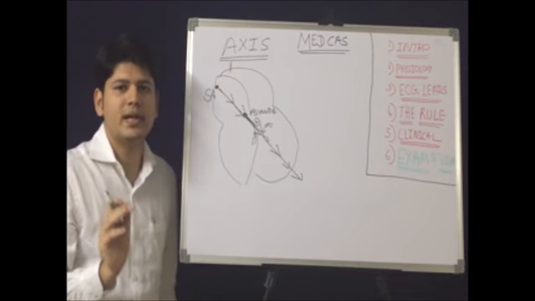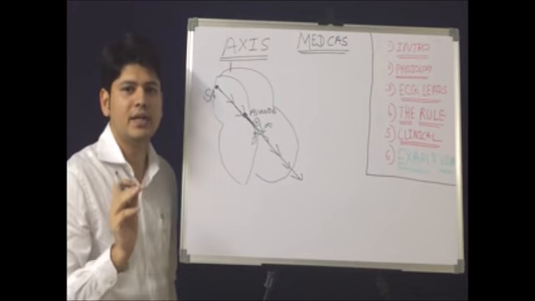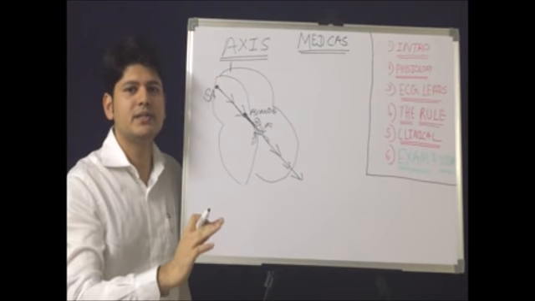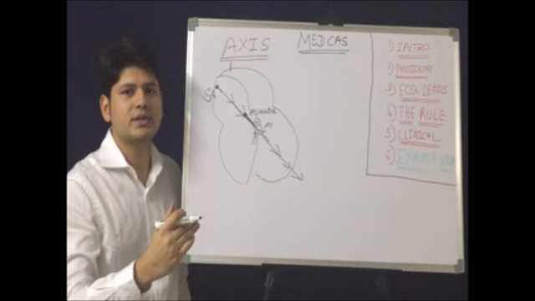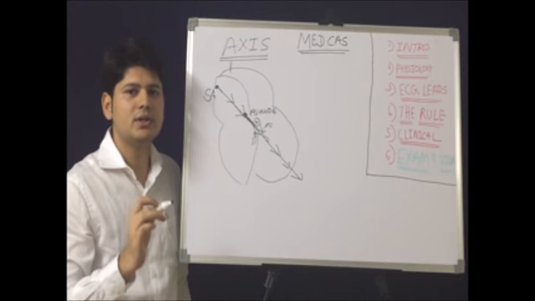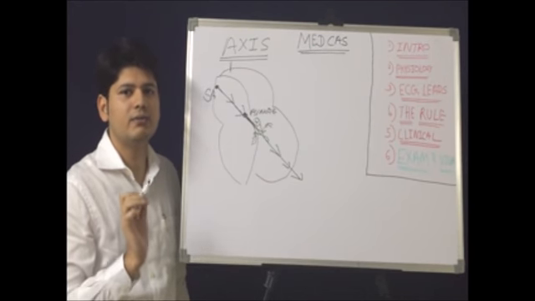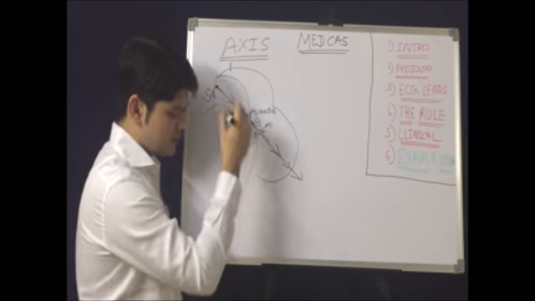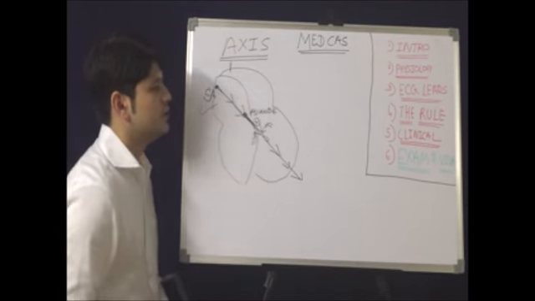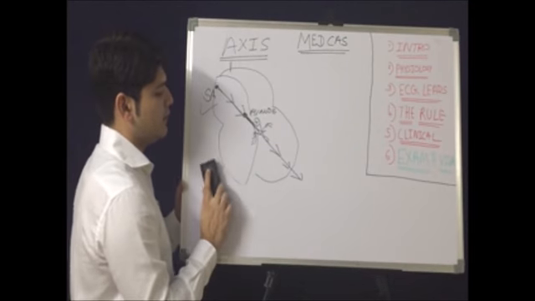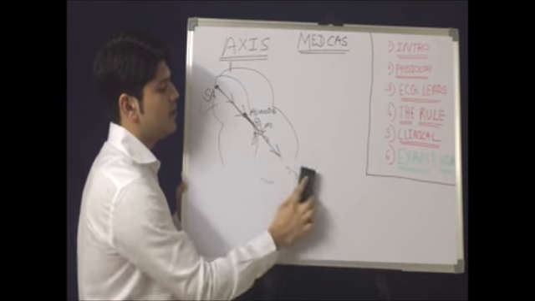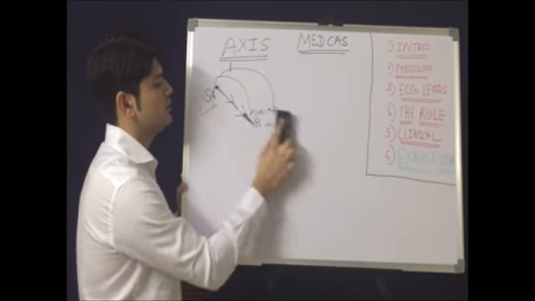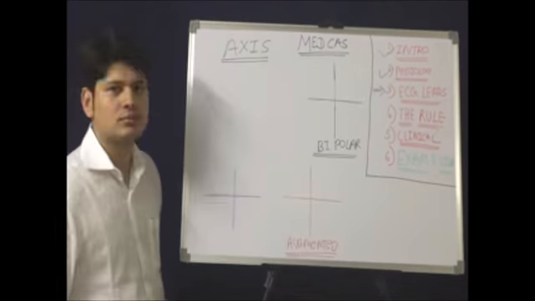Now what we understood by the axis is that it will give you the direction of how the heart is getting activated from the pacemaker to the ventricles. Okay, so it's the direction of the electrical activity of the heart that we are going to decide through the axis. Fine, so this is the physiology we have learned in first MBBS physiology. Now when it comes to real-time ECG, how to determine this direction? Fine, so that we are going to learn through the ECG leads.